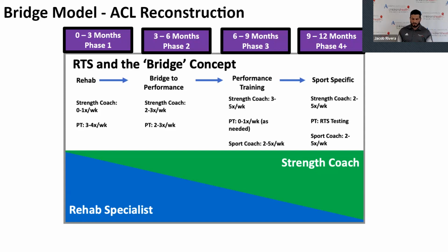And as we enter phase 4, the PT will primarily have his or her role in return to sport testing. And they're going to be seeing me anywhere from 2 to 5 times a week, once again working more specifically with their sport coach. And then at some point in phase 4, they are back to sport. They are back in tournaments and games and scrimmages and things like that once they've been cleared with their doctor. So this is what we mean by the bridge model.